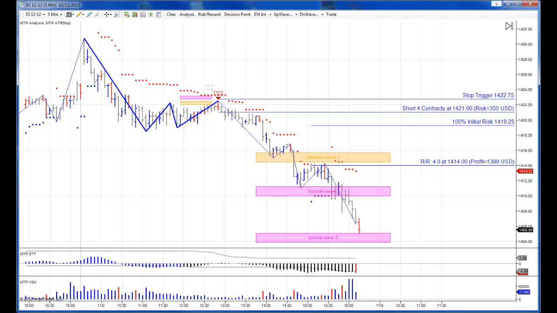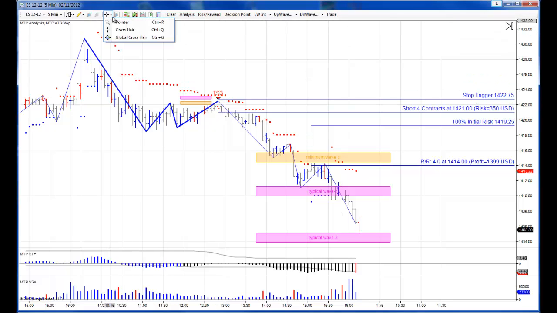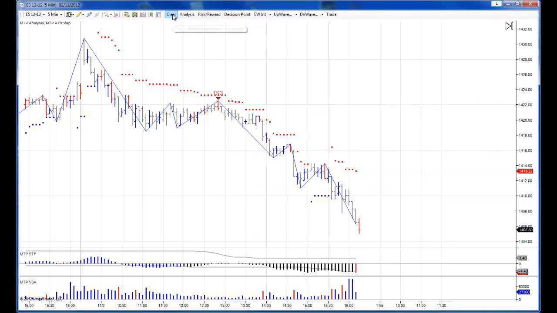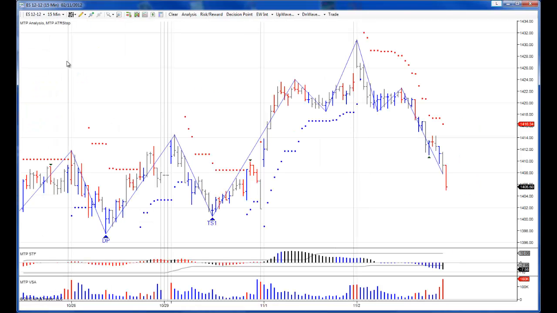However, I'd like to look at this particular setup with our advanced traders' eyes on. In other words, let's have a look at how this trade setup appears in relation to the larger degree trend. So I'll just clear this chart off. For this we go to the 15-minute chart. For 3 and 5 minute charts we look at the 15-minute chart to gauge the larger degree trend.